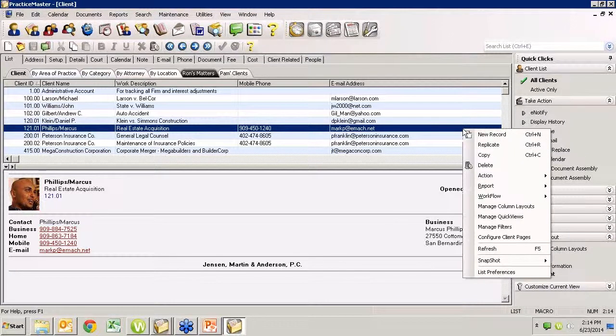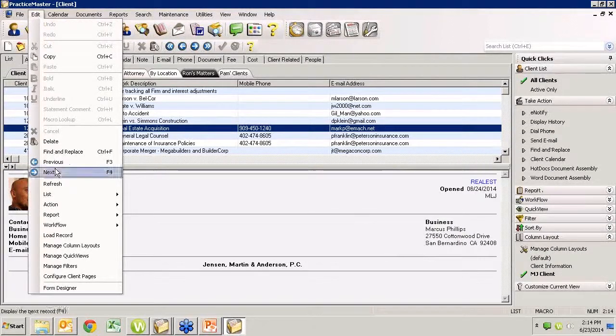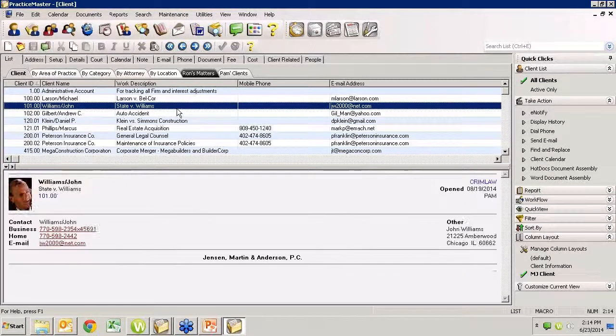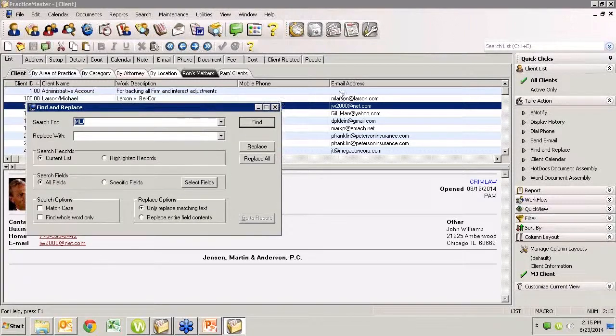I think that means you can also right click, and one of your options under action is going to be find and replace, or under the edit menu, or my personal favorite, Control F, because I'm old and I was a nerd before being a nerd was cool, which means I came from an era where we didn't have mouses or mice or whatever the plural of this pointing device is. So I'm keyboard oriented. But whatever way you get to it, this is what you're going to find.